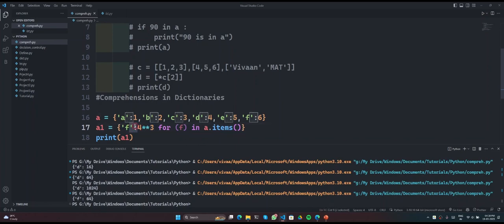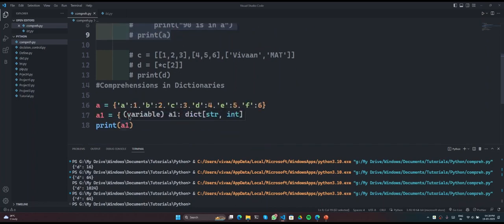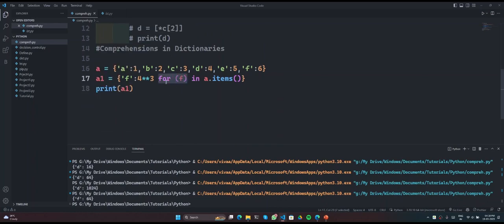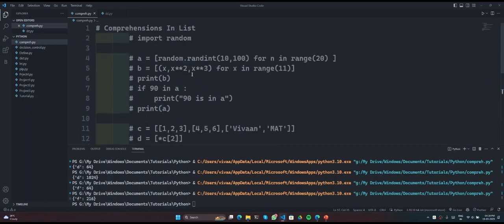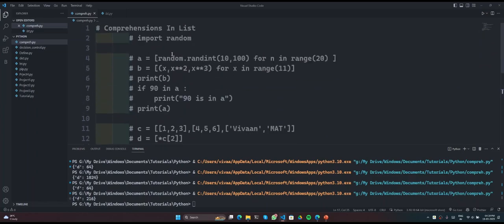So here if we use any conditions like we have used conditions here, we would be getting our output as false, as we got when we missed this for. So it's important that you change every part of the syntax with the data. Now we will run and we should get 216. Yeah, here we got 216. There are different types of dictionary comprehensions, most of them similar in list and dictionary. That is why I am not explaining the different parts, and I would be sharing the source code.